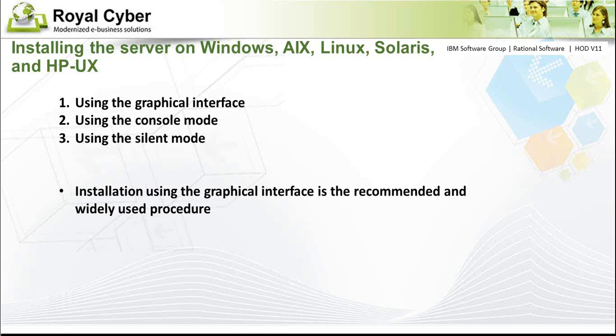There are three options for installing the Host On-Demand server on Windows, AIX, Linux, Solaris, and HP-UX systems: using the graphical user interface, using the console mode, or using the silent mode. But in this presentation, we will cover only the first one, which is the graphical interface for the Windows operating system.